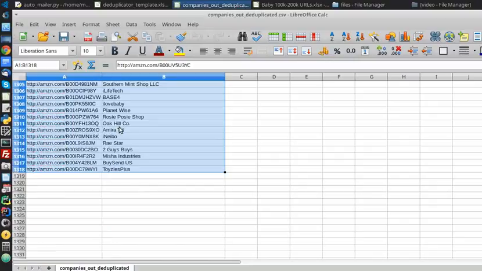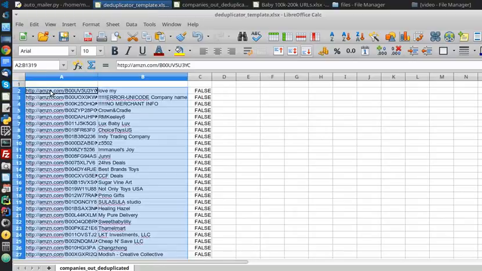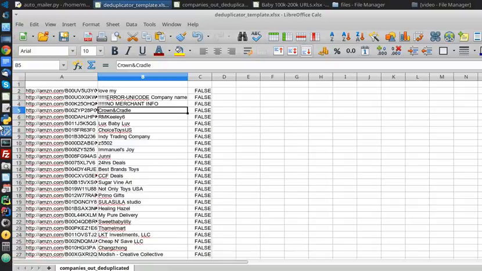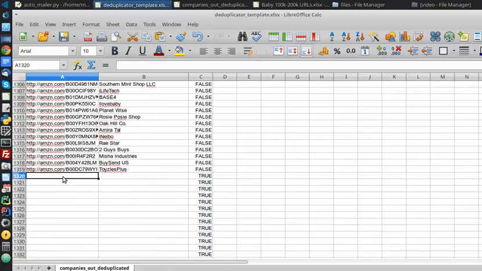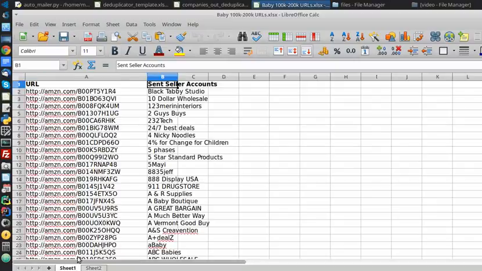To do that, we copy all of those companies from the scraper output into the deduplicated template file, like that. Then we go to your original sheet, to the companies that you've contacted. I'm guessing these are the companies that you've already sent an email to.